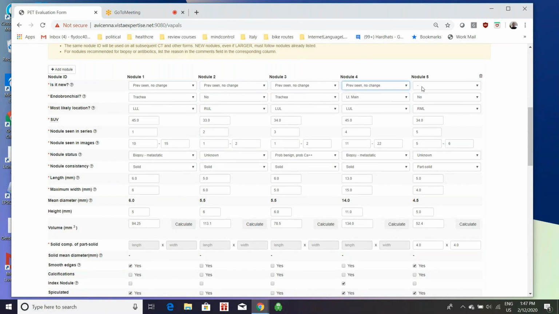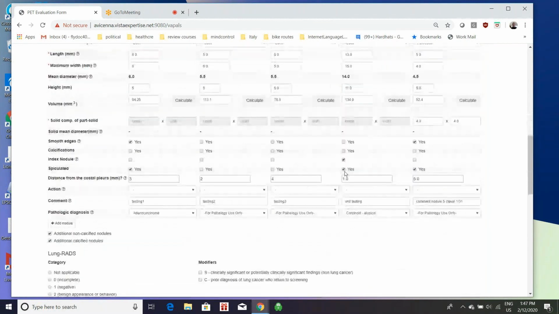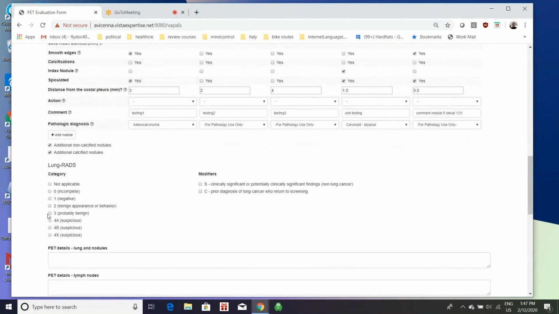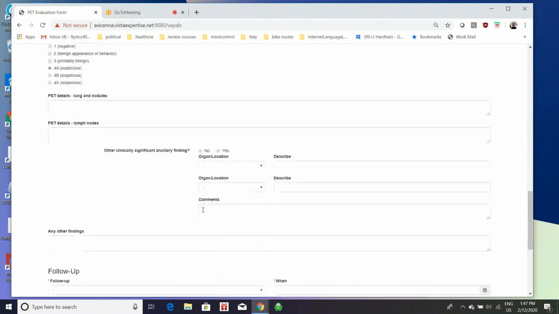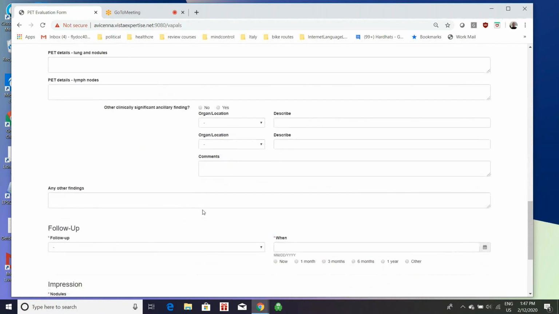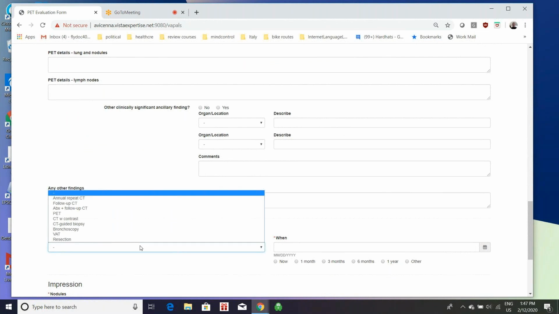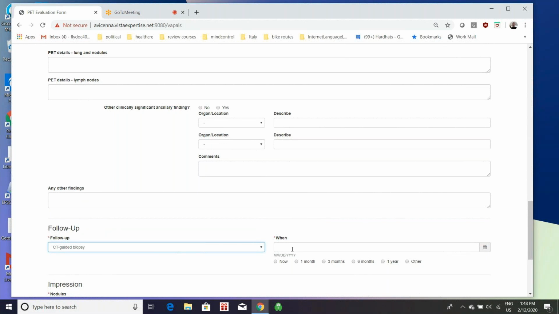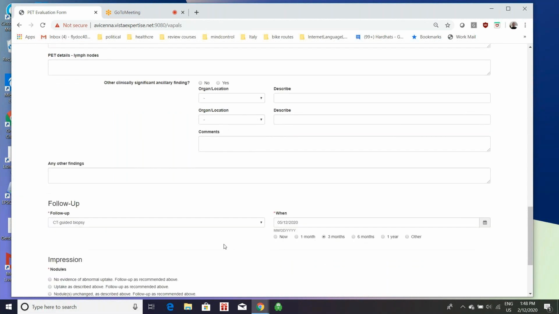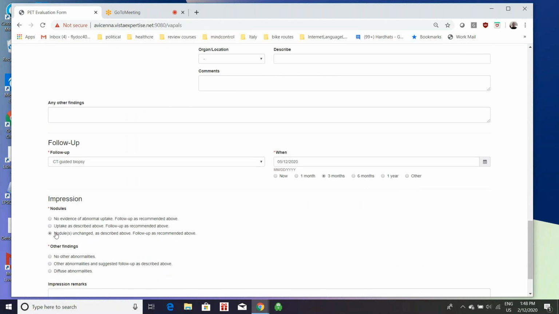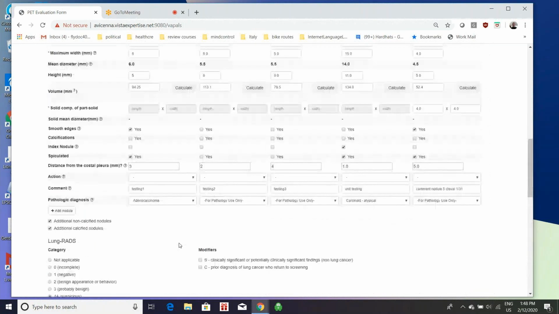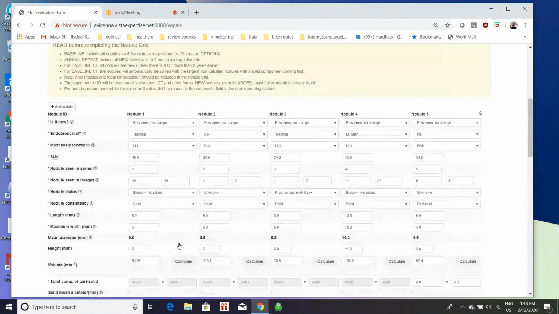Right. And you want to go back to the last time the radiologist looked at a picture from this patient, they updated the nodule grid, and so that becomes the current nodule grid. And so when a new form, be it the biopsy form or PET scan or a new CT follow-up form is created, those are the nodules that you want to be pulling in. So after you get done with this and submitting it, then we're going to go ahead and make a new CT follow-up form, and we'll see the latest nodules being pulled in that you just modified. Okay. I don't know what we want to modify here to remember.